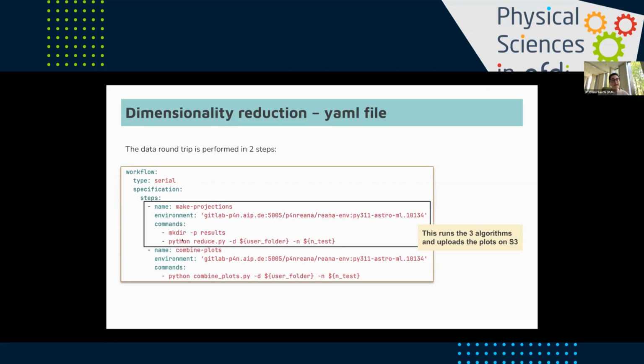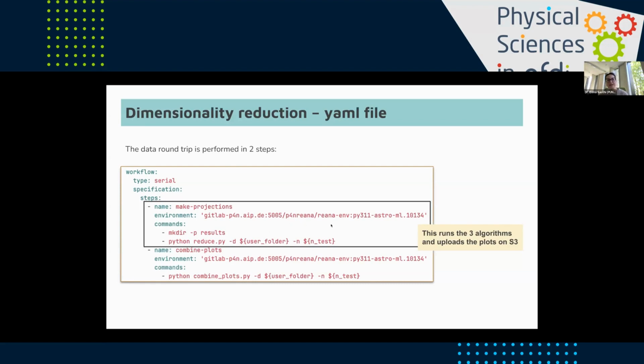And something that's really important, and it's a mandatory keyword in the Rihanna YAML file, is this environment. This can be a super simple environment, for example, a Jupyter-based one. But for this example, we also created a customized image that you can see here. And this is also super important because it's the key of reproducibility. So in the future, we're going to have the same environment to run this analysis. And if we don't delete the image, this is going to work.